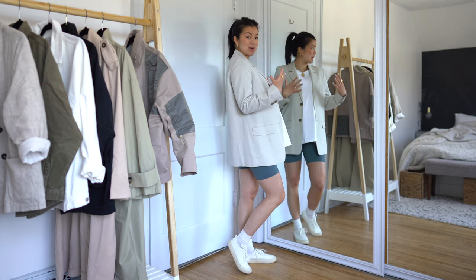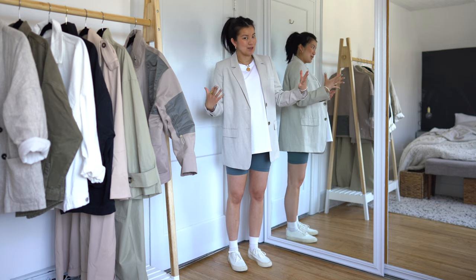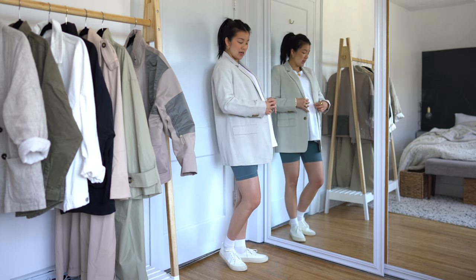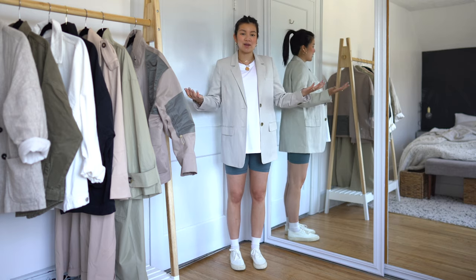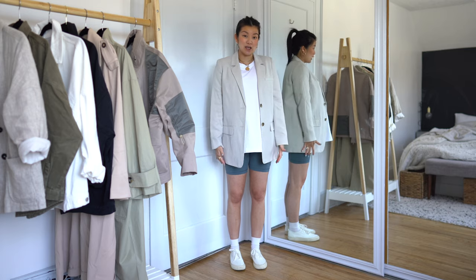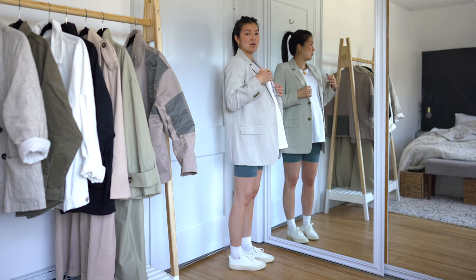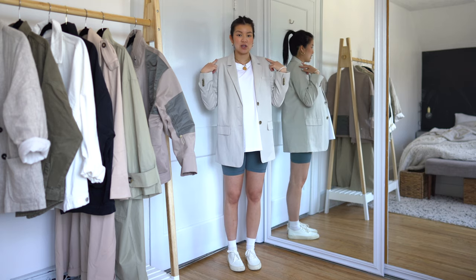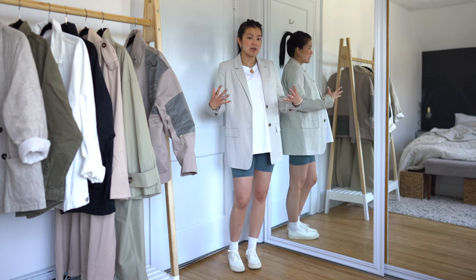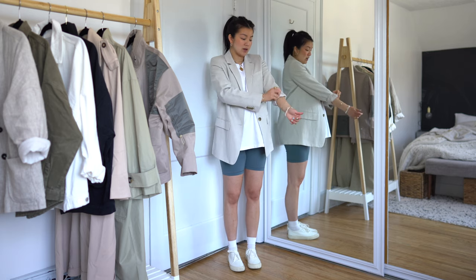This linen blazer is a little bit more structured — it's from Everlane. It isn't as oversized as the Zara one, but it is called the Everlane Oversized Blazer. I ordered it in a size 8 even before I was pregnant and I love the fit. Even now with the belly the fabric isn't too tight, so I'd say size up about two sizes if you want this feel. You can tell it has a structured shoulder unlike the Zara one, and a more streamlined shape. If you want a blazer that's a little less casual, look for that classic long-line shape with a slight structured shoulder — not too shoulder-padded — and a more narrow arm. This blazer is also lined, so you can roll the sleeves up without it looking weird.